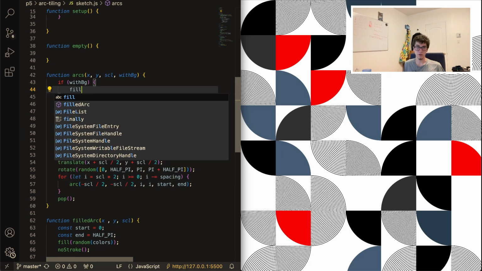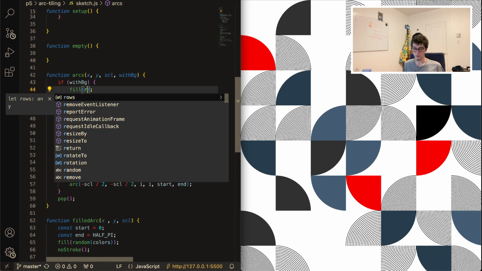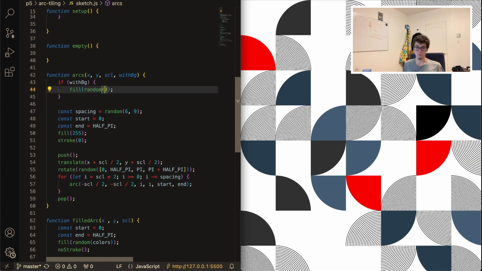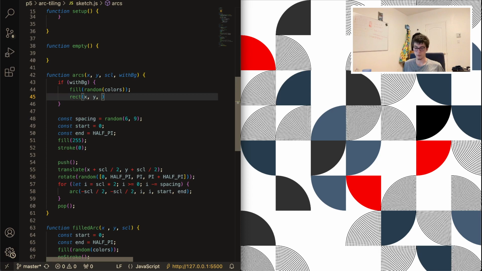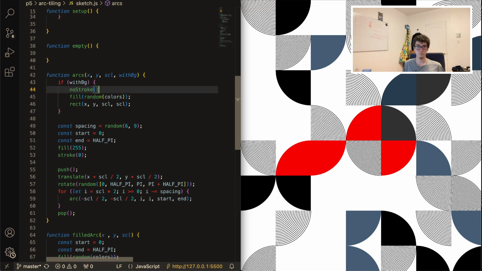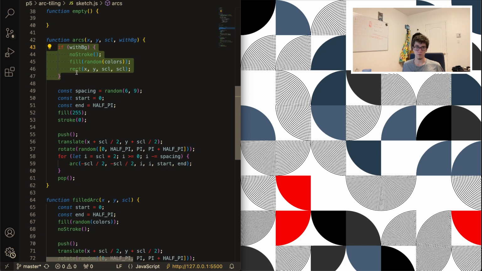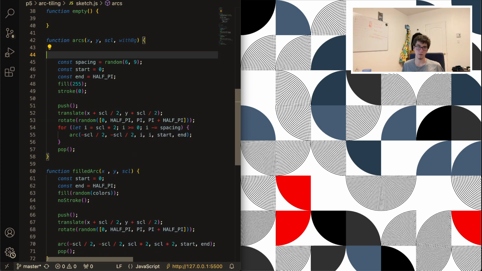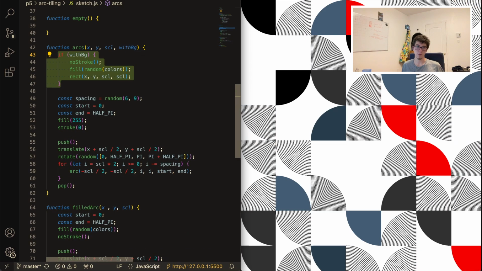We want to fill with whatever given color, random colors, and we want a rectangle at x, y with the scale, and we want no stroke. Okay, let me copy this as well for the other one, or we could just do it. No, because whenever it's empty, we don't want that.